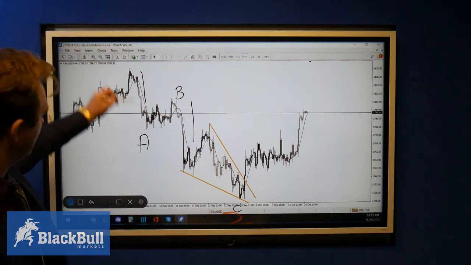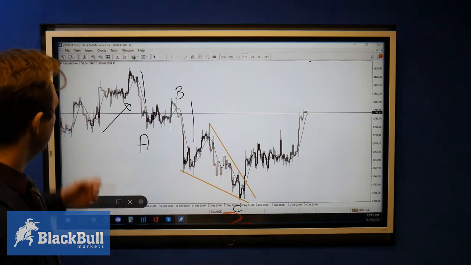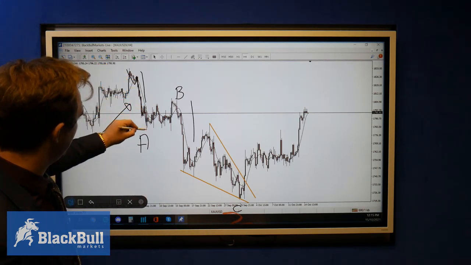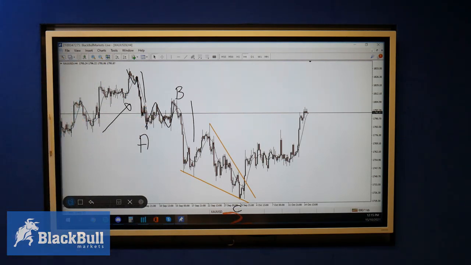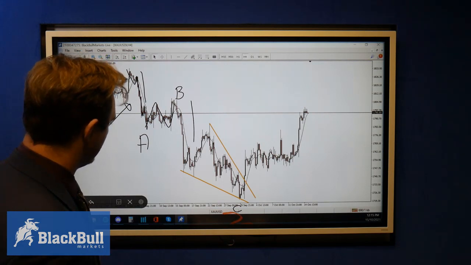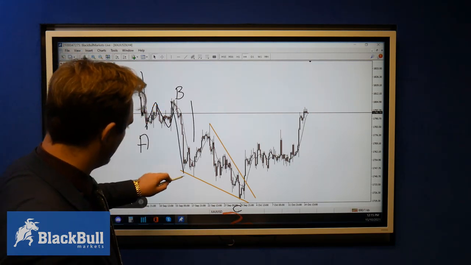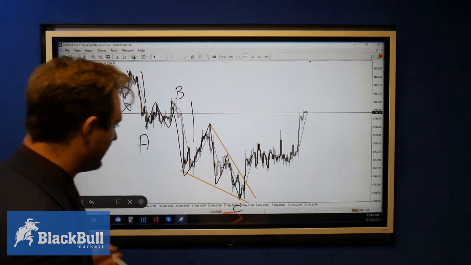If we look for the strongest move in the market, we see a clear push to the downside, which is most likely our third wave. We can see 1, 2, 3, 4, and 5 to the downside. We can see A, B, C, a very messy correction to the upside, and we see this big push to the downside, right? Now we need to try and figure out what this is. We can potentially look at it as 1, 2, 3, 4, and 5, which is very, very ideal.